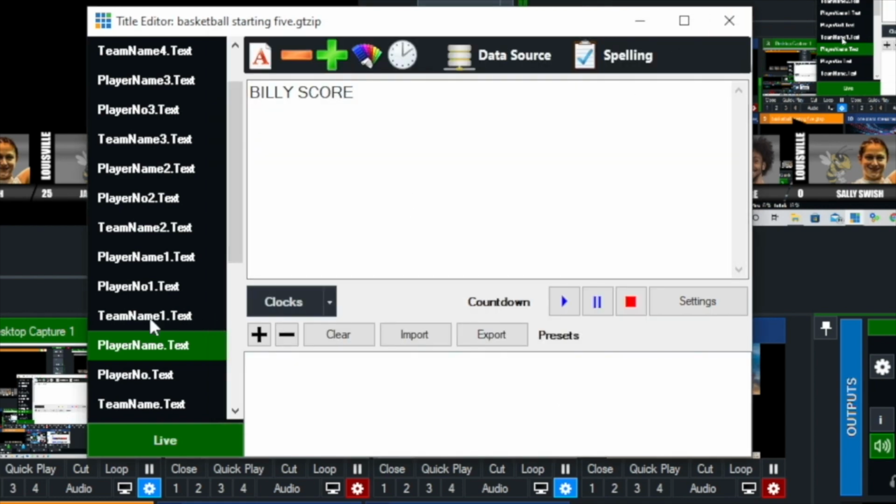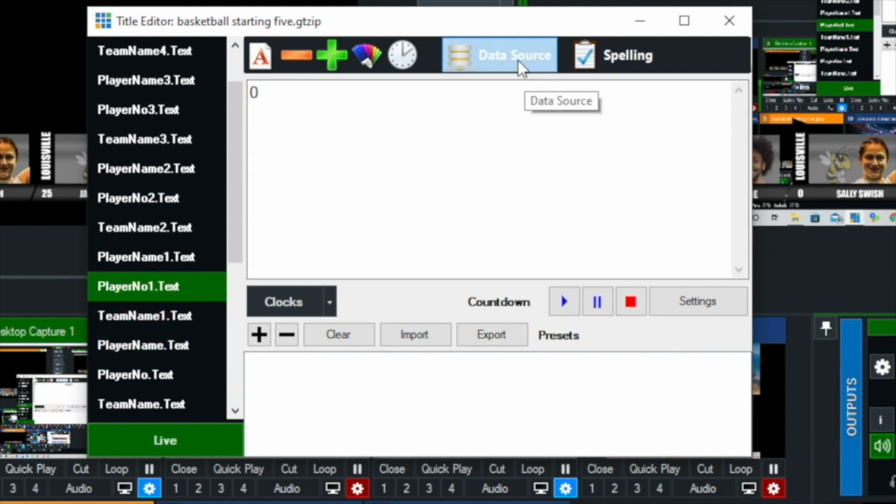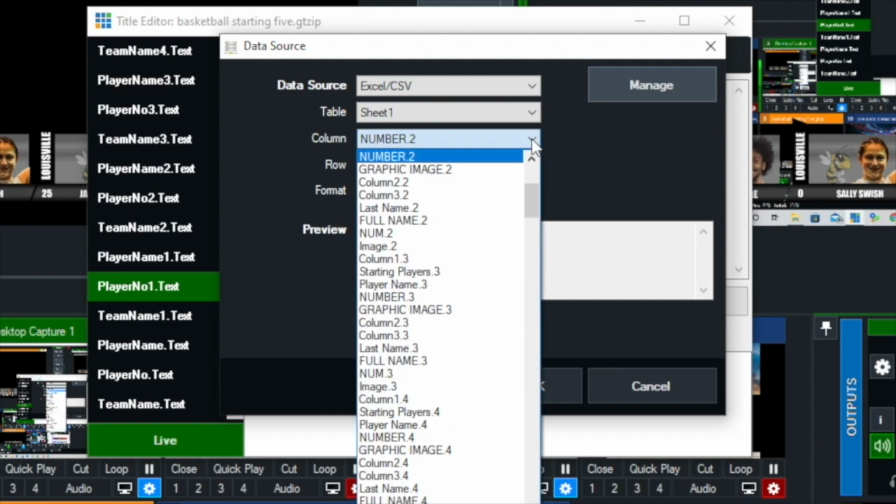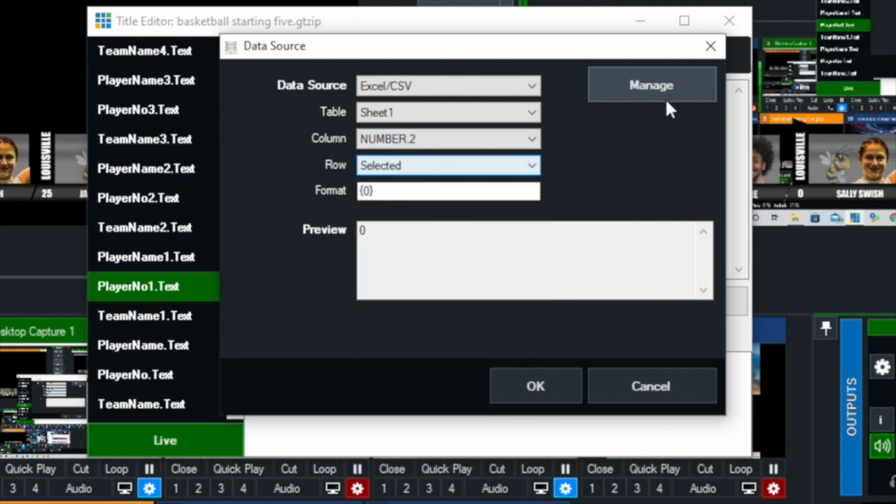So then you would go to the next part, which would be player 1 number. Well, this is where it gets a little complicated, because what we're actually going to be looking for is player number 2, the way the data is brought in. So this information, again, is going to be the same: Excel, comma separated value, sheet 1. From our drop-down menu, we're going to be looking for number 2, and that's what's highlighted right there, and you can see where the information is brought in.